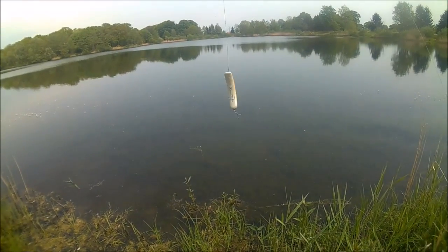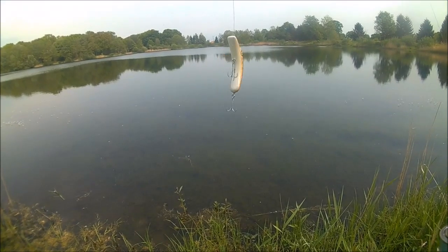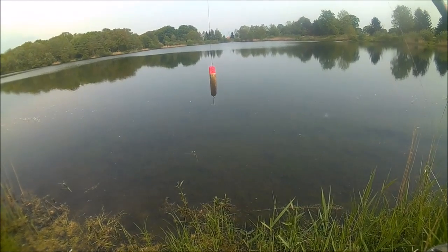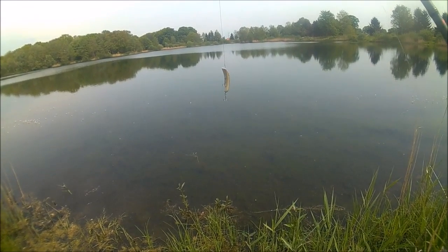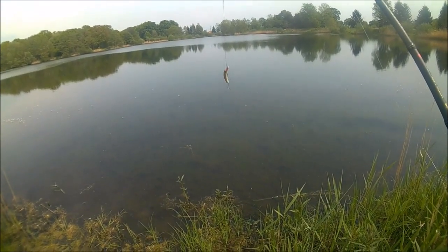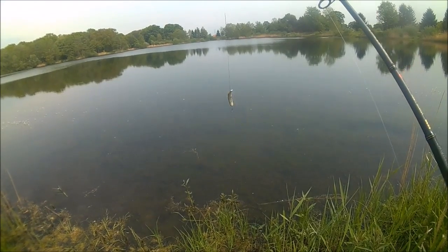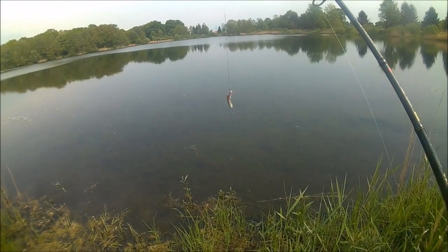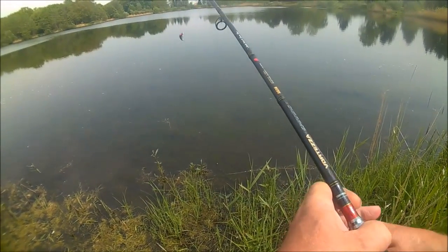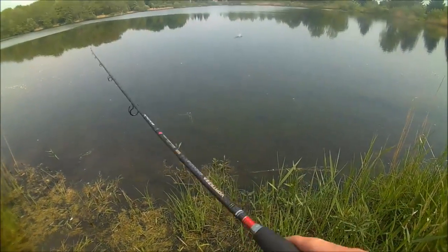Hi folks, I did my lure video yesterday with the other camera, and I found out that halfway through the video the frame rate went down and the pictures became very poor, so I am going to cut the second section of this video from yesterday and display the lures again. I'm filming today with my other camera on the chest mount, so hopefully you could see something.